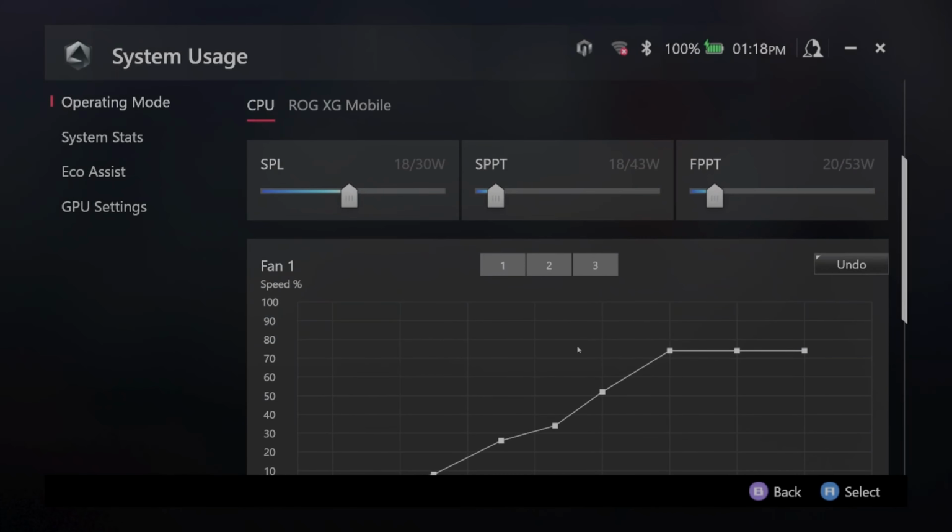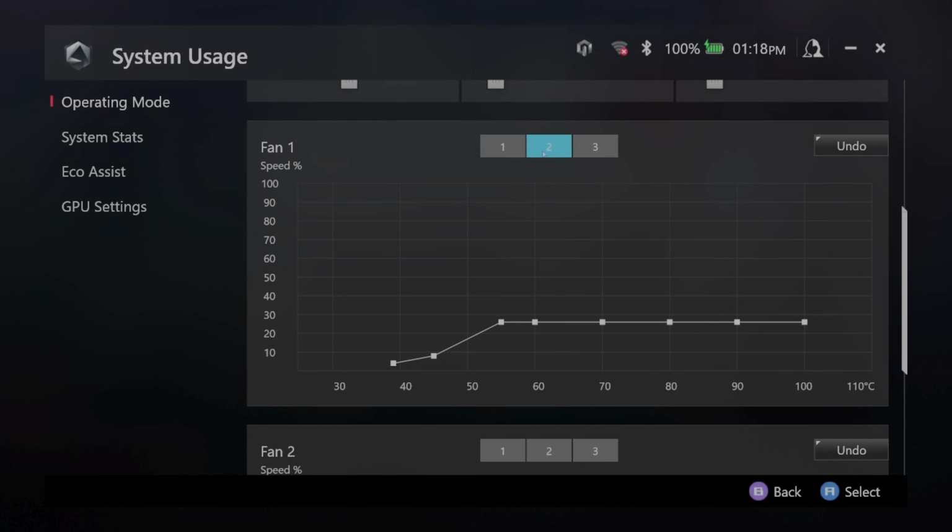But not being able, again, to lower that past that 74%, it's ridiculous, the amount of dots on the fan curve that they have, but then the amount of dots that are hard locked to 74%. So there's really no point, because you have like 4 dots that you have 74 to 100% to play with. What kind of fan curve is that, really?